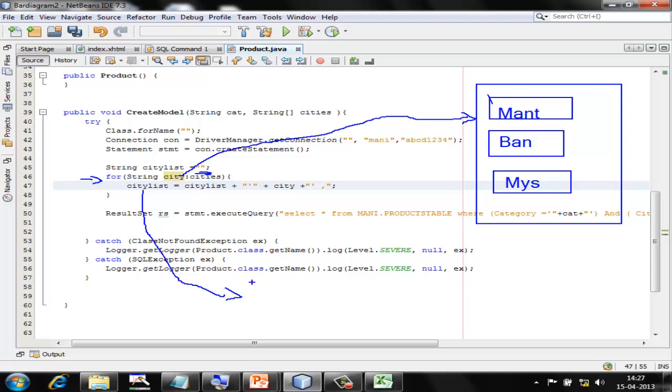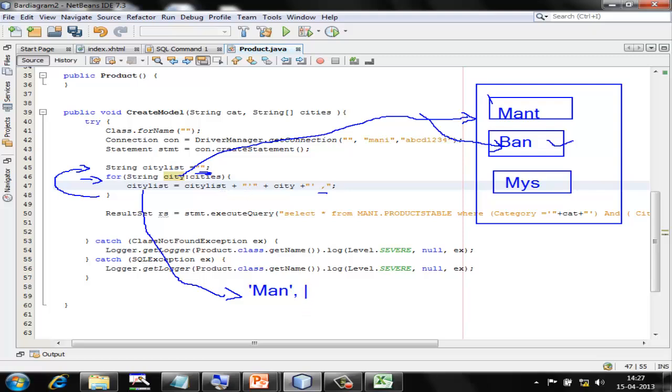So within this, you are going to put Mangalore, comma. When it iterates for the second time, you are going to get Bangalore within this city. So city will be Bangalore. This is already there.